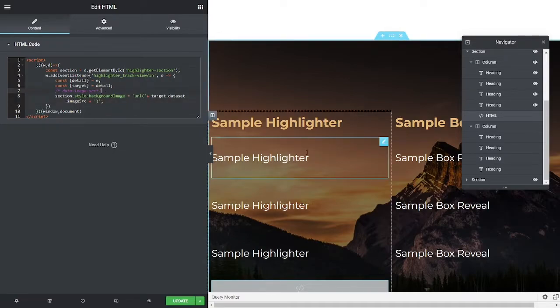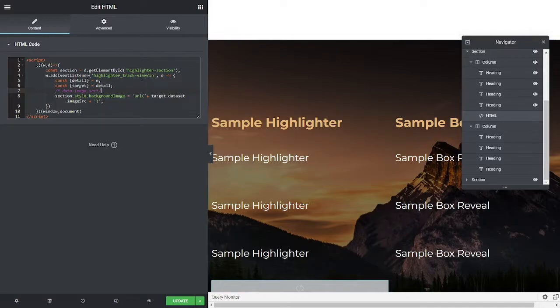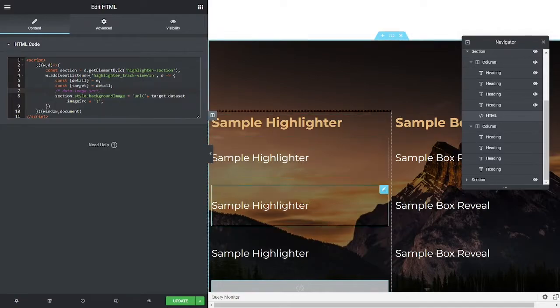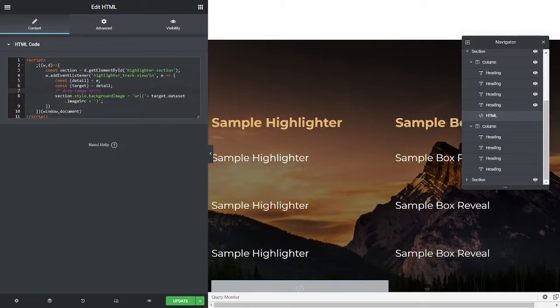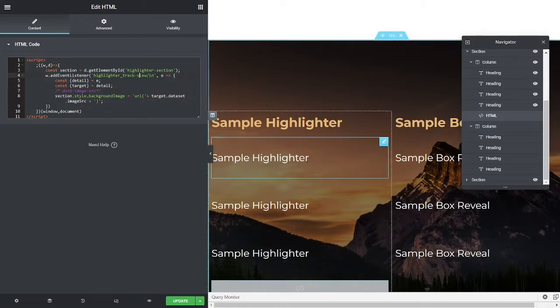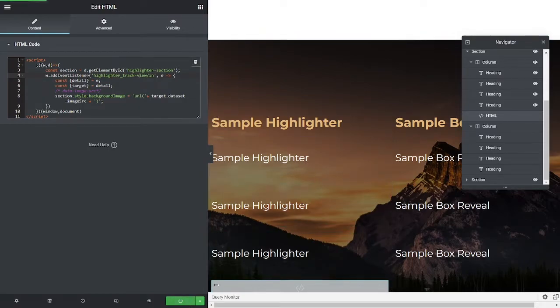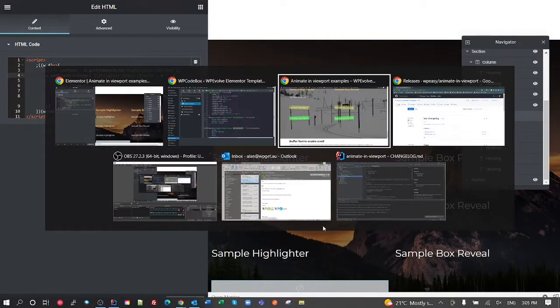So all I'm doing is that every time an event fires to say that this is detected in the view, fire this listener here and change the image to whatever was set in that data attribute on that class there. That's pretty much how that works. So I think it's really, really cool.